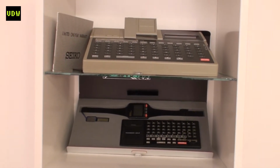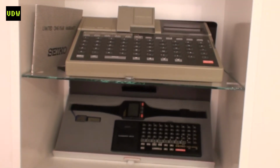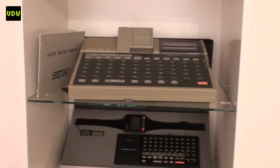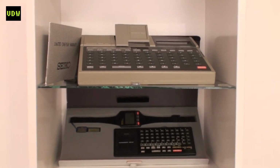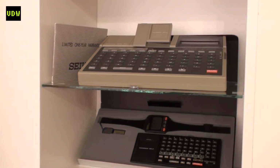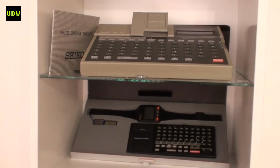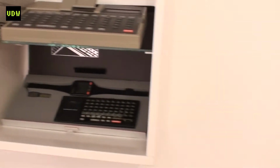So we're starting up here with the Seiko Data 2000 watch with the original packing and the big docking station or terminal. I got this from a friend in the States. He donated it to me as an appreciation for the fact that I managed to source him an HP01 for half of the price that those are going. So thumbs up to him.